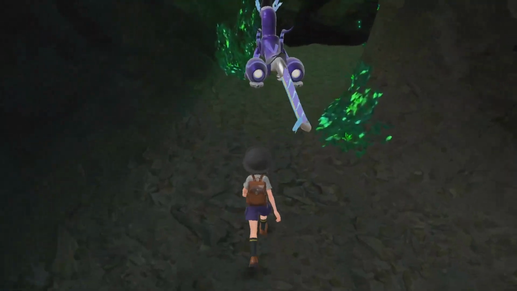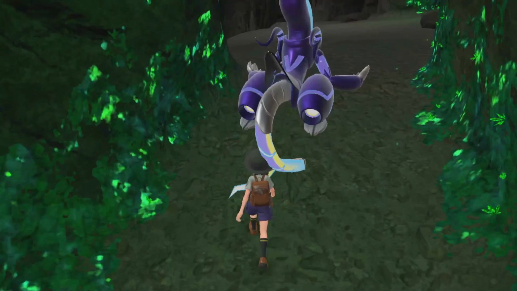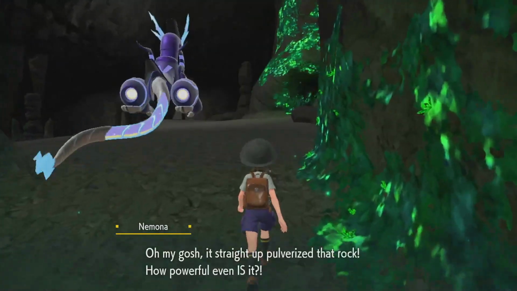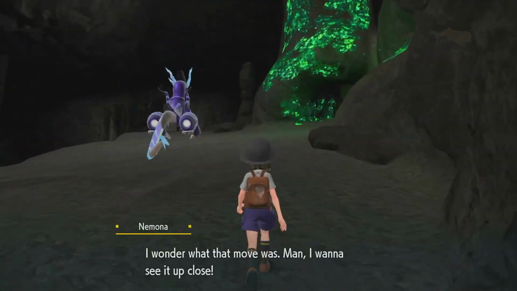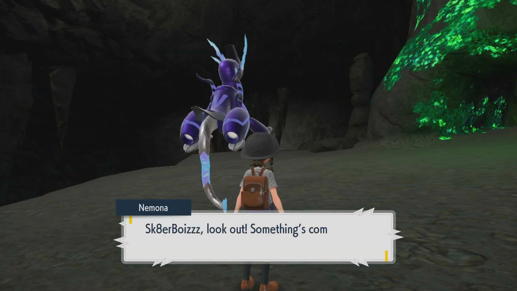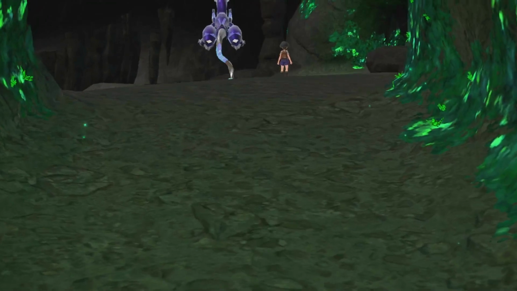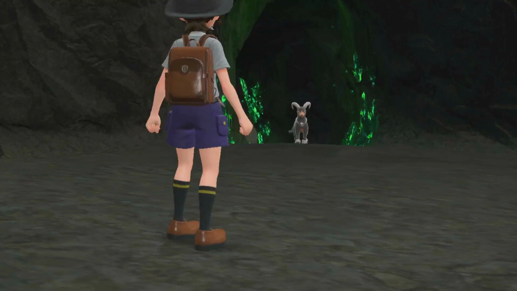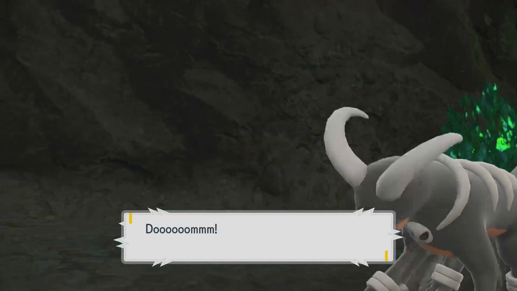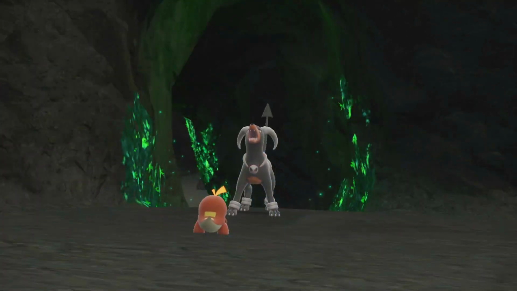Wonder when the Houndoom is going to come down and fight. Boom. What's up? Yeah, it is powerful. Because it's MIRAIDON, man. Let's go. Something's coming. Okay, that's a problem. Ooh, Houndoom. Sup, dude? Oh, I love Houndoom. It's so cool. I'm gonna battle you, I guess.